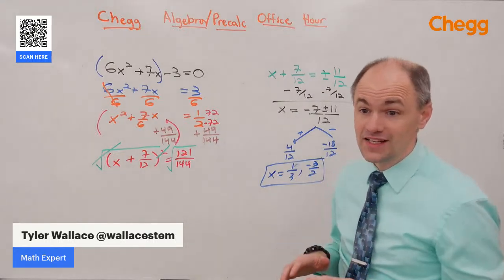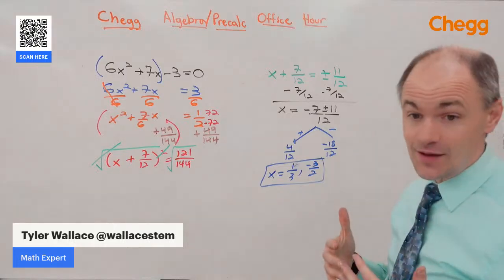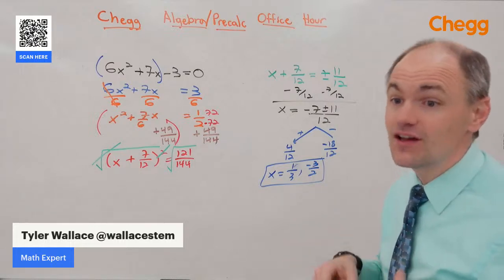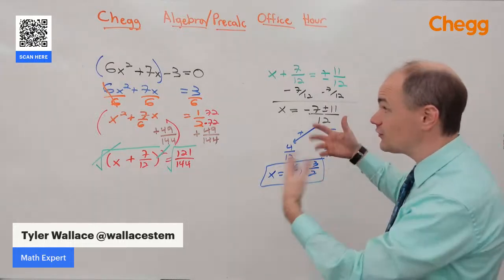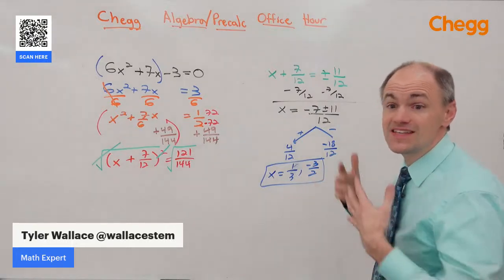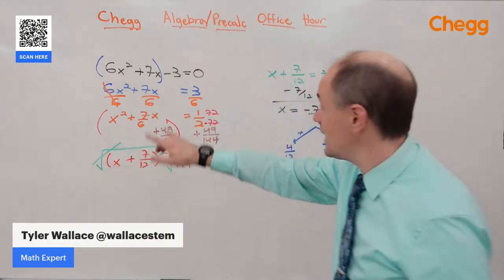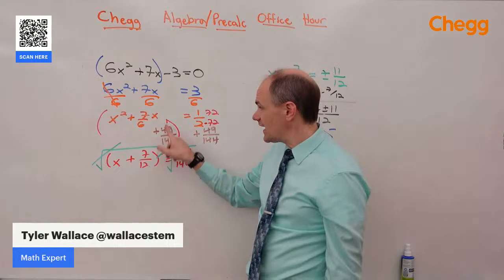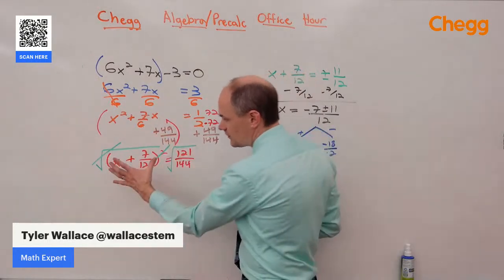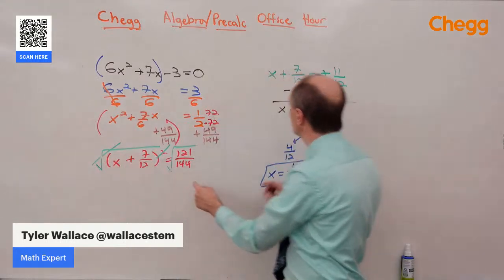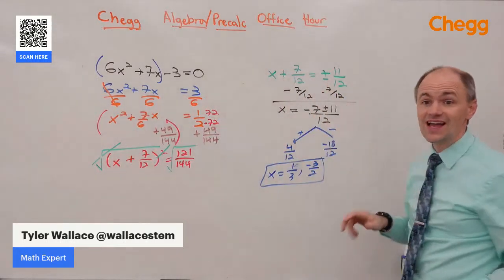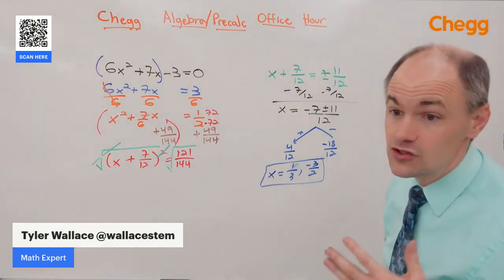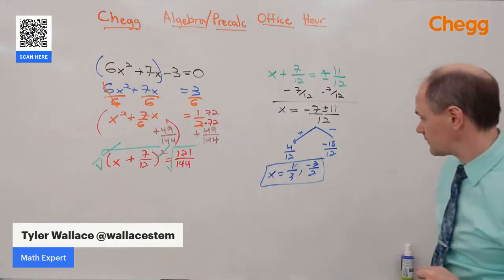That is completing the square. It is a lot of steps. But what's nice is they are the same steps all along the way. So if I gave you another problem, it's going to be the exact same problem because you're going to go through the same steps. You're going to separate the x's from the variables. You're going to get rid of what's in front of x squared. You're going to add half of this middle term squared. That'll make it a perfect square. You can get rid of the square root. Don't forget the plus or minus and isolate the x. Every problem is exactly the same. The key to get good at this is to practice.